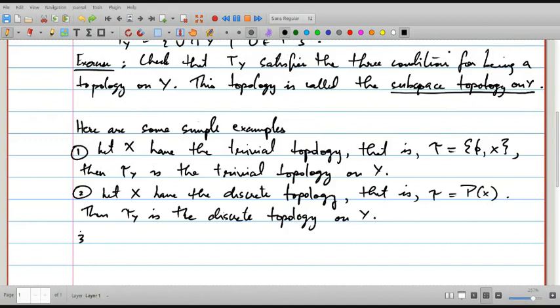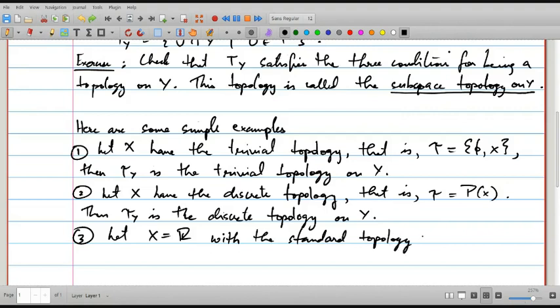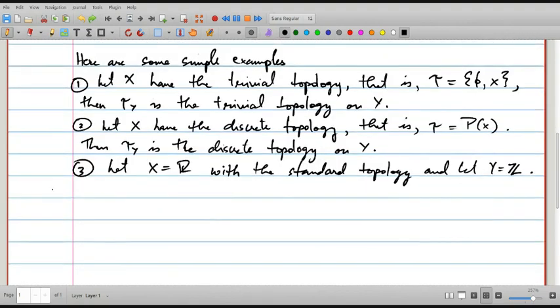The third example is also easy. Let X be the real line with the standard topology, and let Y be equal to Z, the set of integers.